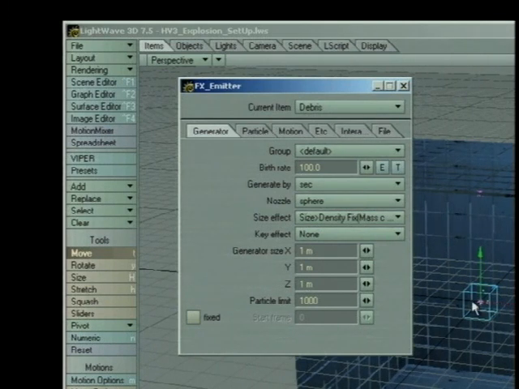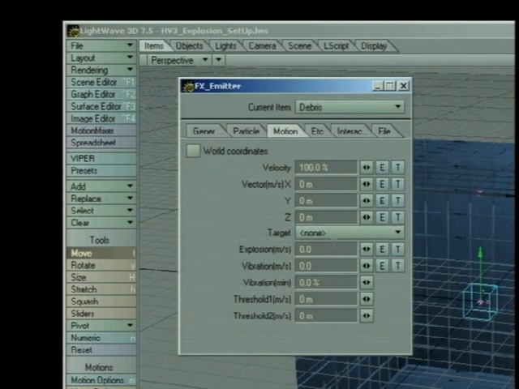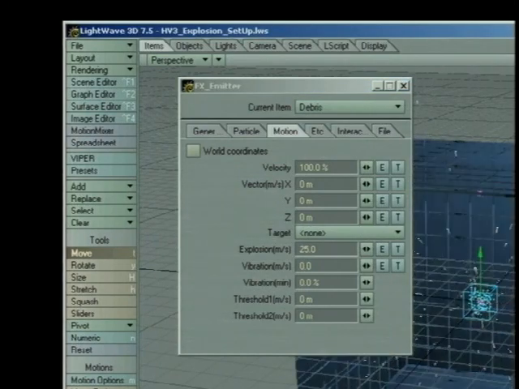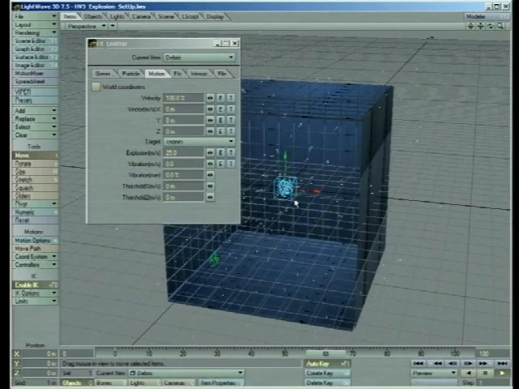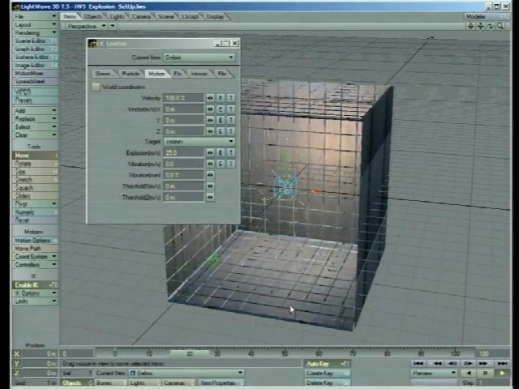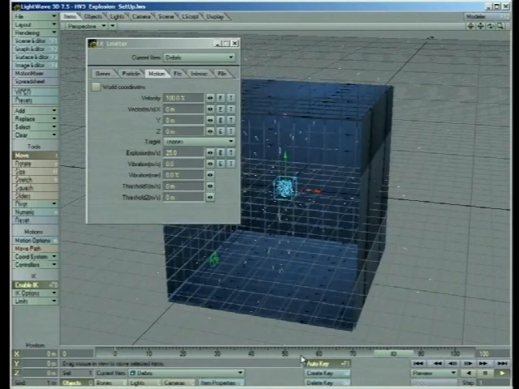Okay, so the first thing we'll work on is the debris itself, and what we want is for this to be the actual explosion that comes out from the initial burst. So we'll go here to our Motion tab, and let's just go ahead and add some explosion here. We'll put this to 25, and now if we hit play, you'll see, boom, we actually have some explosion. You'll notice there's a light envelope in there. We've already got a light added into the scene for you that will coincide with the explosion itself.